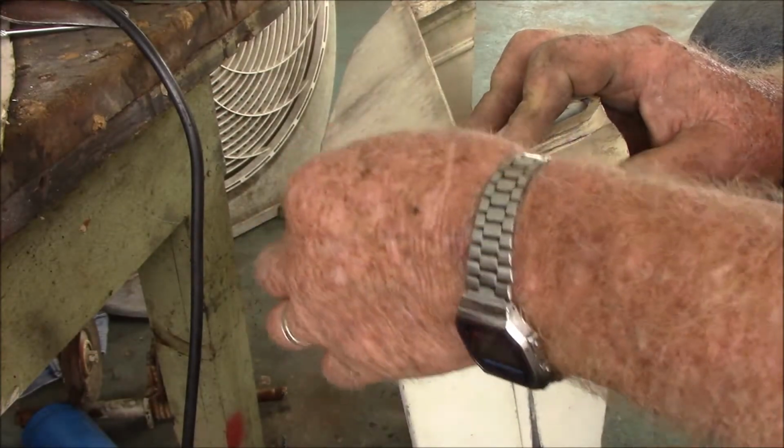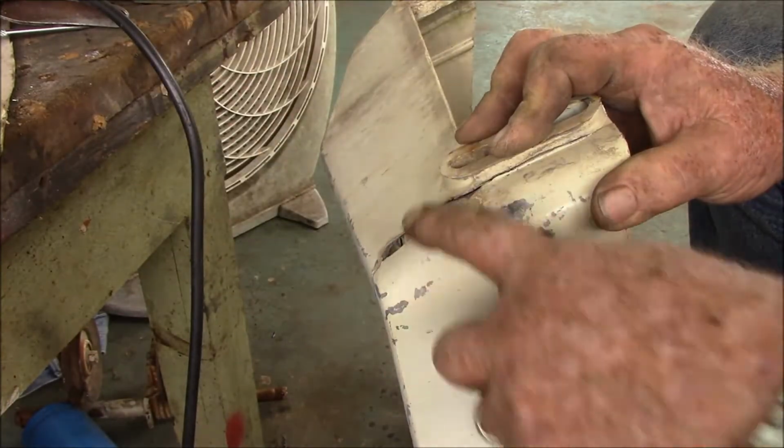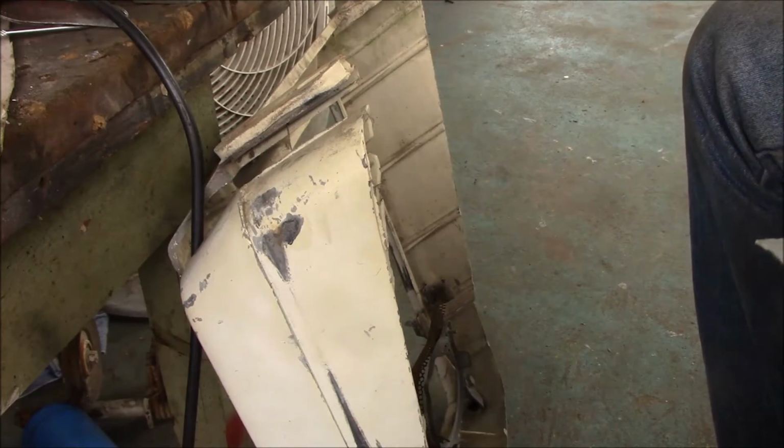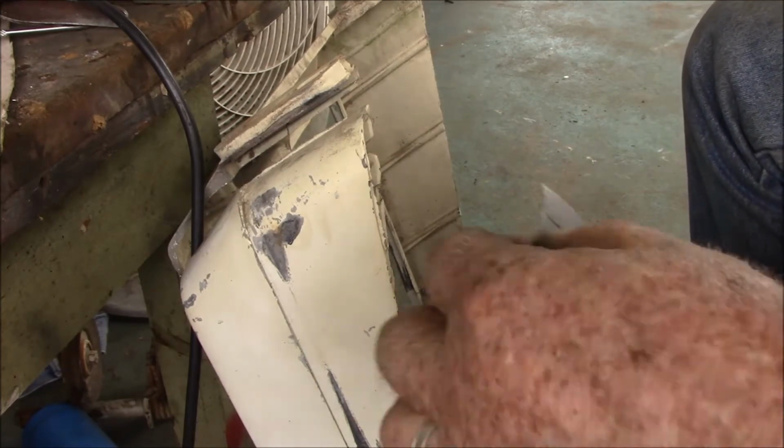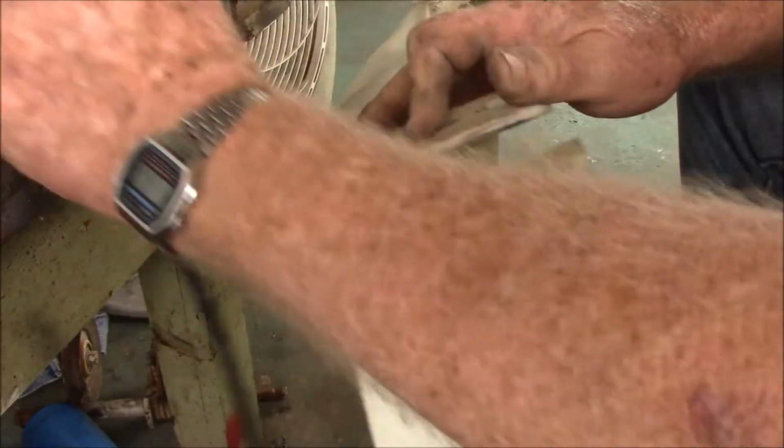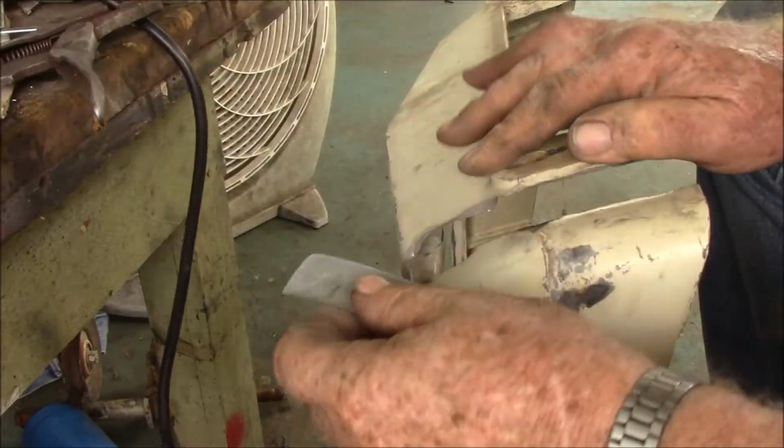But the gist of it is we're going to put a piece across here. I'd probably cut one of these long pieces, probably work. It'll be on the bottom. In fact, I don't care what it looks like. This whole thing is not for show at all. It's just for functionality. There, see? Put that up there. And get more junk back here.